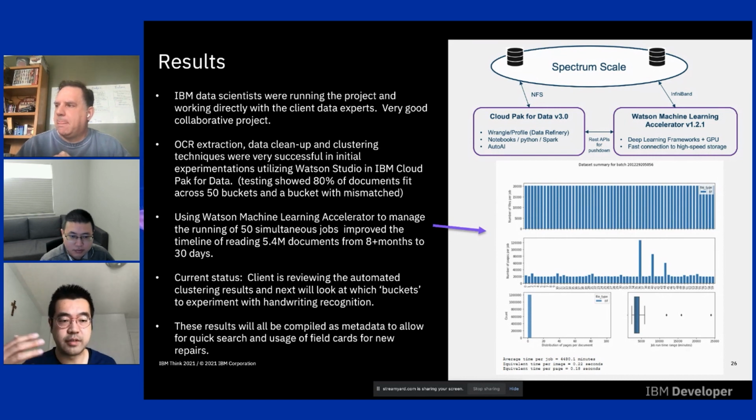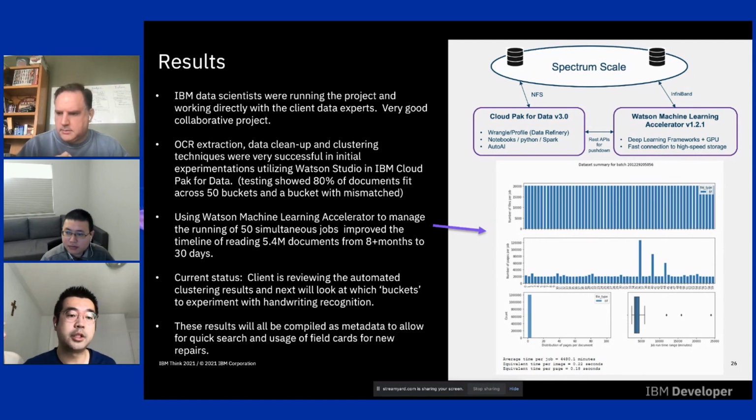I myself was involved in that project. We spent not a tremendous amount of time, I would say, with the client to fine tune, right? To fine tune memory, CPUs, GPUs, all the resources per job that each individual job requires. And at the end, we were able to drive the utilization of the system in Watson Machine Learning Accelerator and manage running 50 simultaneous jobs in parallel.